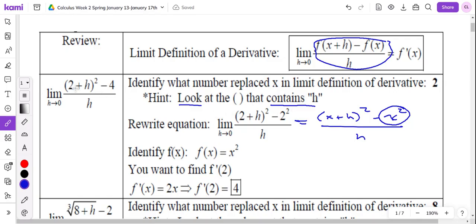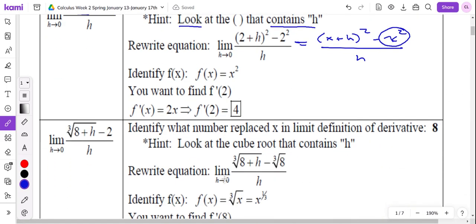The key spot really to look at is right here, because that's what we're looking for. So you look here and then you match it up to what's going on here. So that's the idea of dealing with these functions. If you look at this right here, we have an x plus h. So we know that this is going to be our x plus h, and this is going to be minus f of x. And so now I've just got to figure out what function it is.